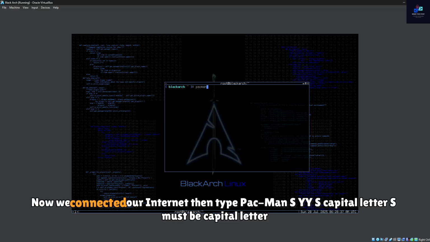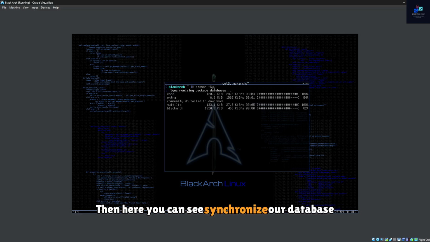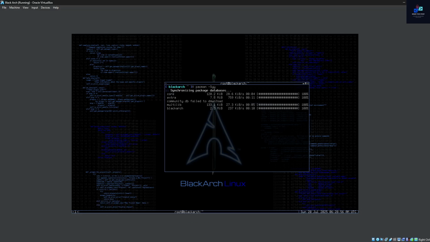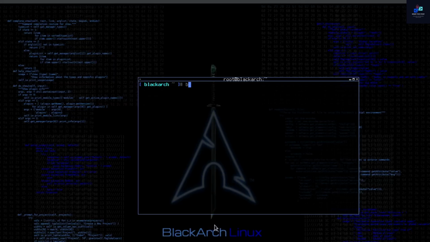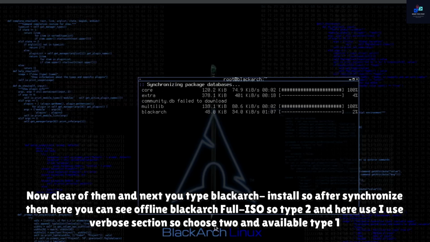Now we are connected to the internet, then type pacman -Syy, S capital letter, S must be capital letter. Then here you can see it synchronizes our database. Now clear the screen, and next you type blackarch-install.